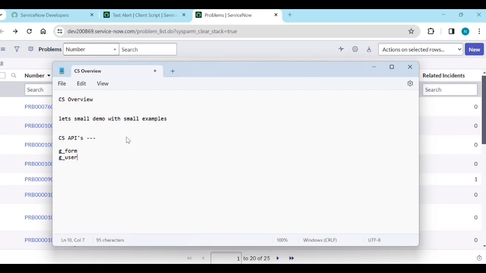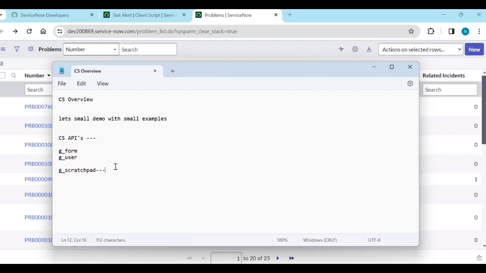These client-side APIs we use most commonly in our daily jobs, and we also use g_scratchpad. That is the scratchpad, which we use in conjunction with a display business rule. We will mostly cover g_scratchpad when we cover server-side scripts or business rules.